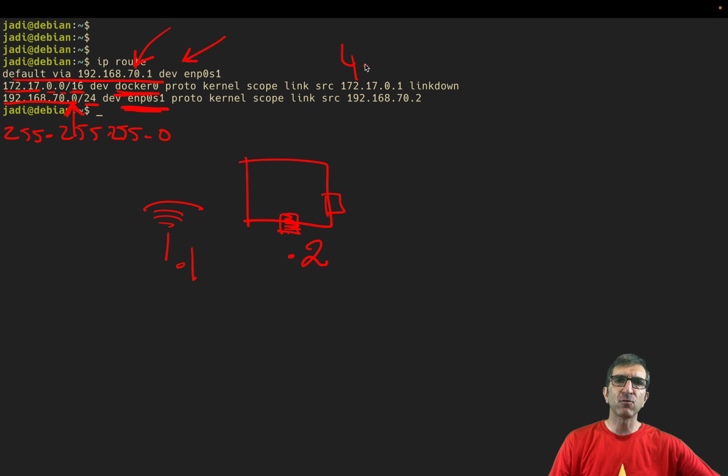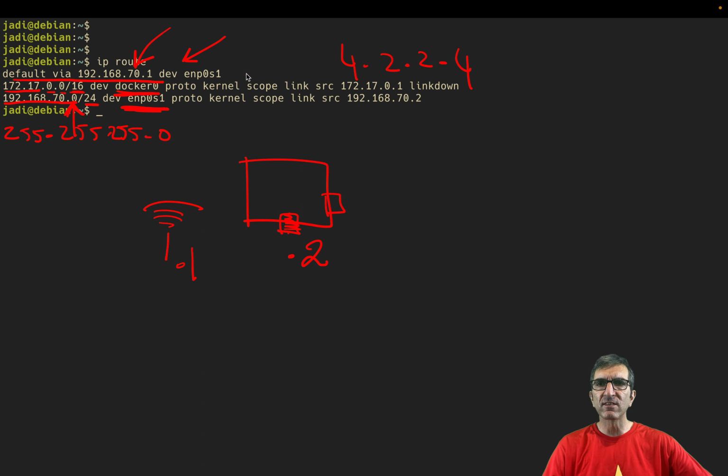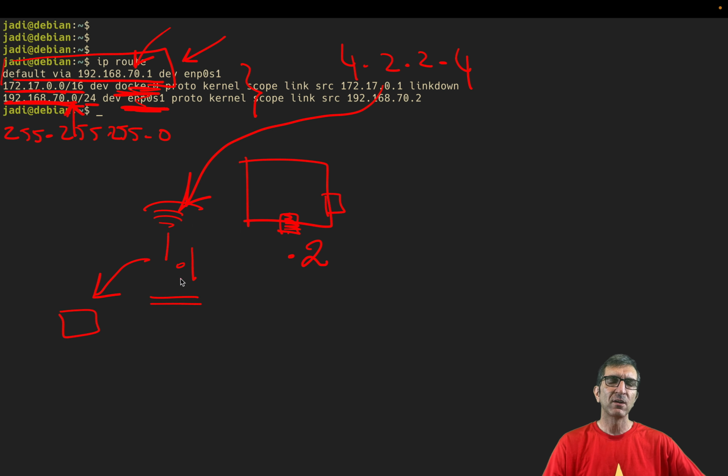If I try to ping 4.2.2.4, my computer will go to this table. We'll see, okay, it's not here, so I don't know what to do. It's not here, so omit this one. Oh, my default route is this one. Just send it to this machine. This will know how to contact the next one. This is a router, so it knows where to contact. A router in my ISP will contact the next hop.